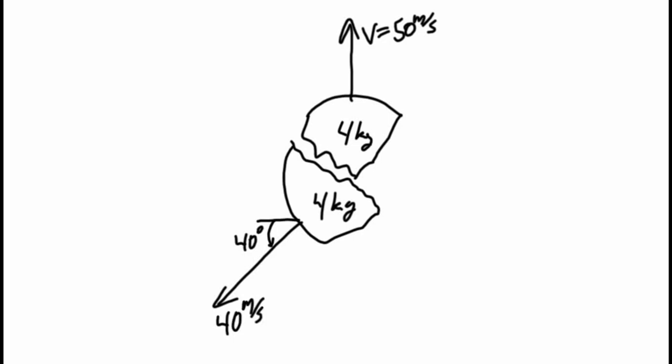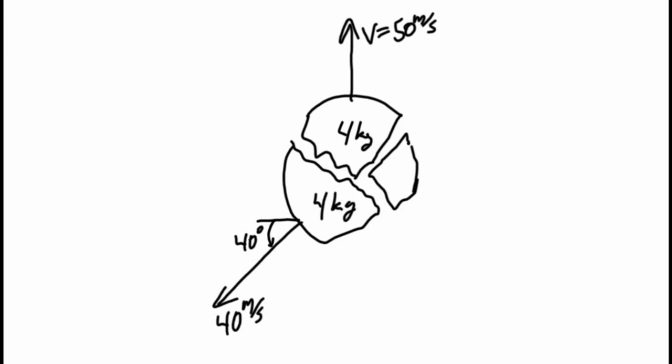Okay, so we have these two objects. Now, we don't know about the third object, and the question is, what is that third object? It broke into only 3 pieces. I'm not showing the third object. It's clearly initially over in here somewhere. But that third object, the question is, how fast is it going, and in what direction is it going? Okay, so that's our question.